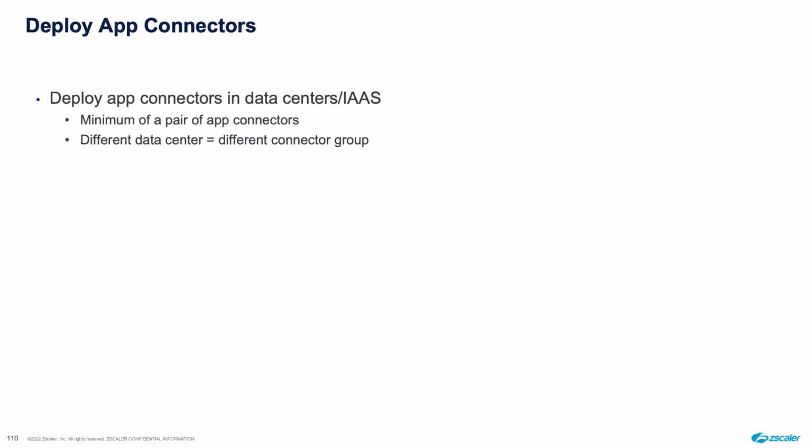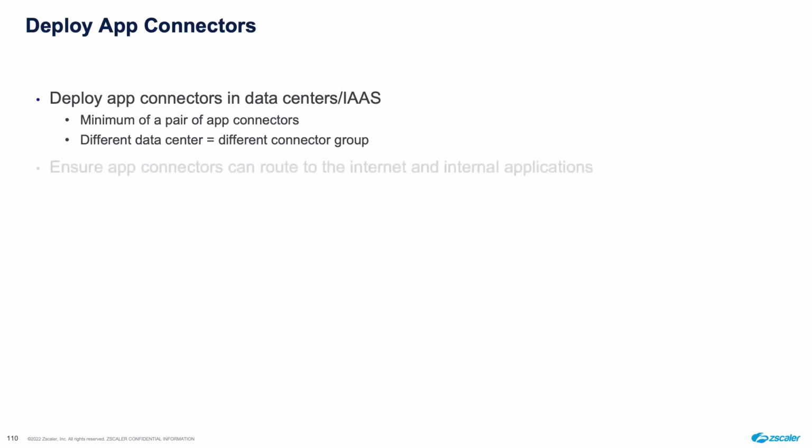Now, when the upgrade of the first app connector is completed, the next app connector will begin its process, during which it will also stop receiving new connections, and then the former app connector will handle all of the incoming connection requests while it undergoes the upgrade. So having a single app connector in the data center is not effective, and it becomes a single point of failure.